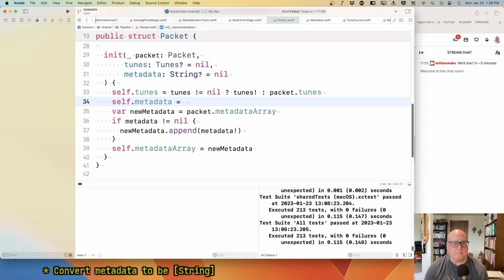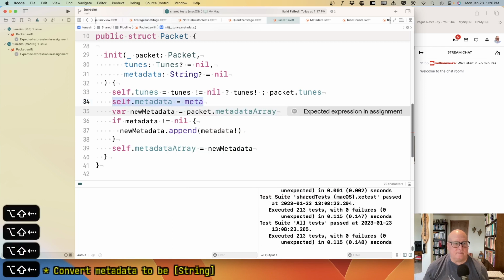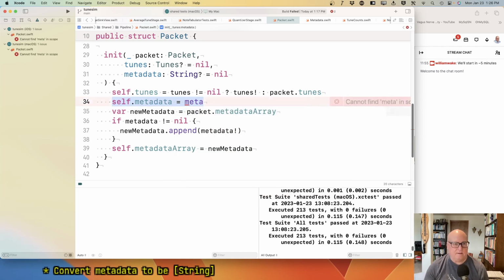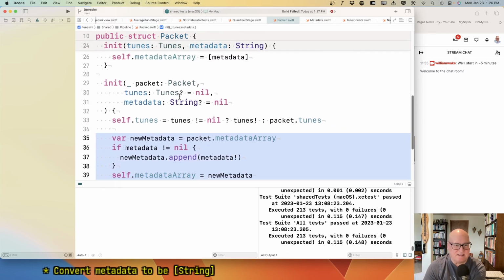Equals met. Okay. No, I'm burying myself here. Okay. I think this code is what I want, and yet I've changed representations and stuff inside.